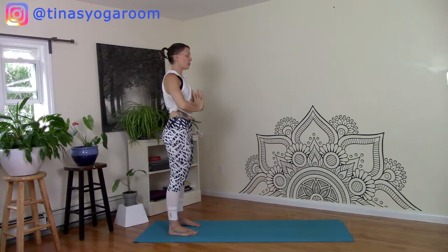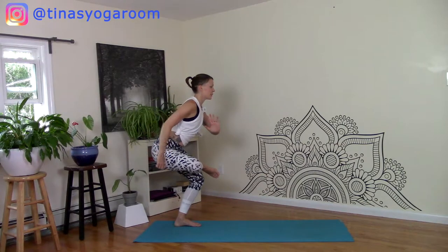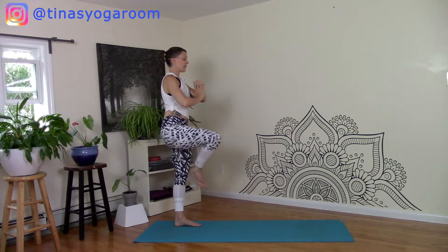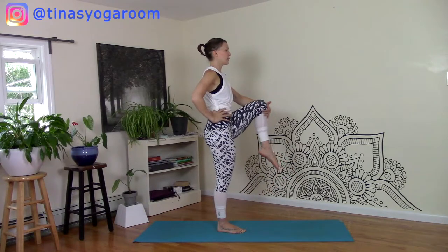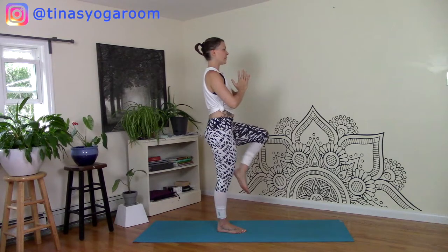Some standing balances for the hips. Bend into the knees and take that right ankle to your left thigh, coming into your figure four shape. Once you have your balance, you can sink the hips as if you were sitting back in a chair, and you'll feel that right outer hip start to get a release. Breath in takes you up, extend that leg, give it a little spin, and just lower that foot down to the mat. Tree pose to the other side: hug left knee in, open the hip to the side — foot above or below your knee. Hands to heart center, actively press that left leg open so you'll get into your inner hip. Extend left leg forward, give it a little spin.